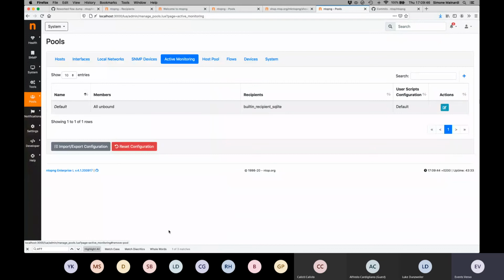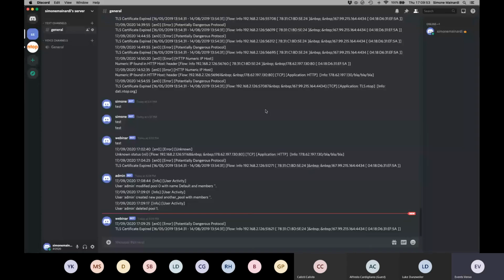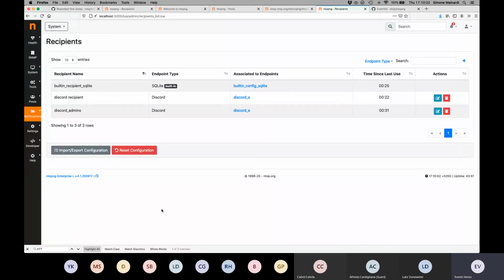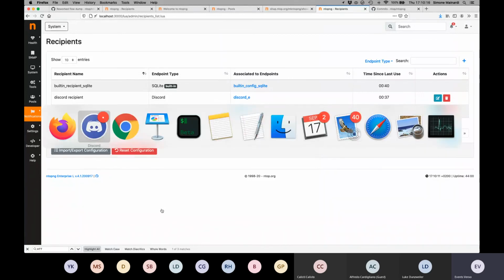Even if there were 1 million alerts, this admin recipient would have only received the 2 alerts: admin created another pool, and admin deleted pool. So this is what we have done to filter, simplify and make more flexible the way alerts are generated and sent toward their recipients.